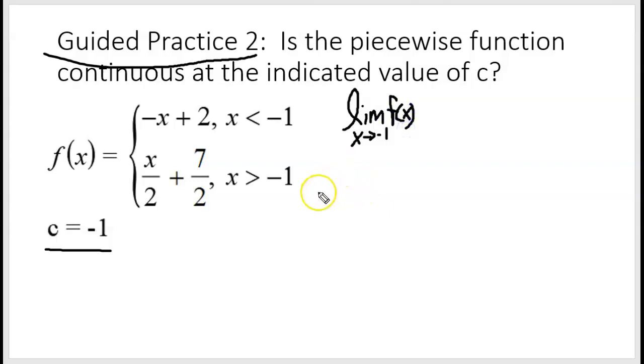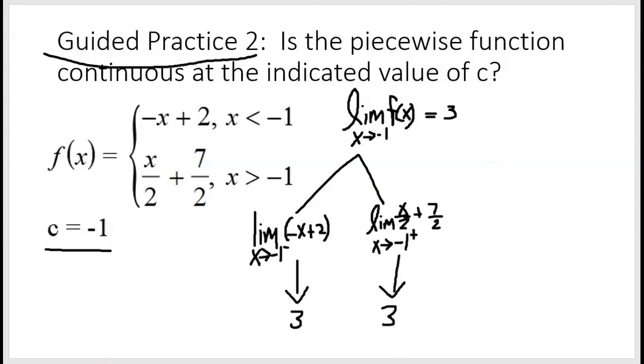And the only way to do that is by splitting it up into two separate limits. So I would like you to pause the video here, find the limit from the left and right, and see if they're the same. If they're the same, go ahead and state what the limit equals. When you unpause it, you'll see the solution.